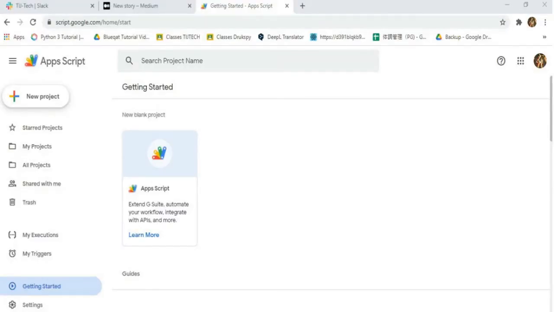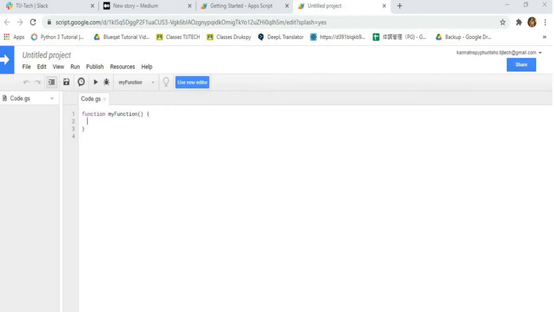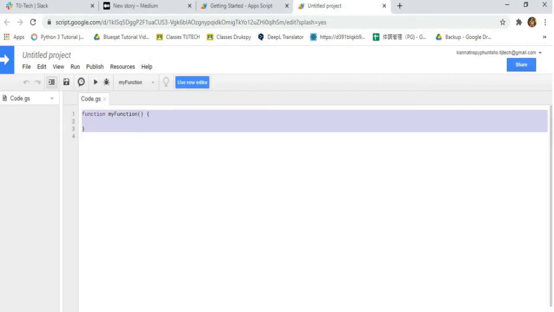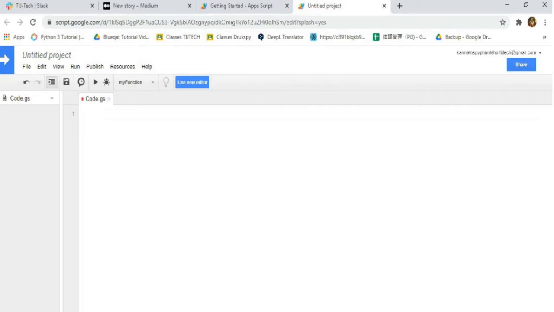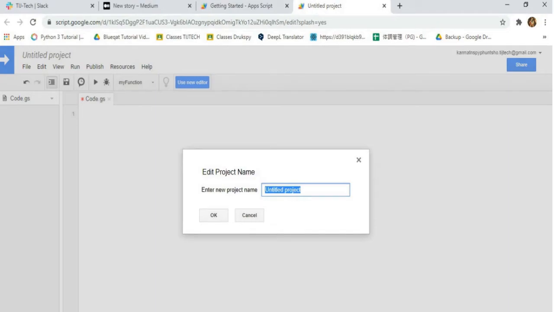In the next step, you will start creating your connector in Google Apps Script. Now we will set up our Apps Script project. Step 1. Visit Google Apps Script. Step 2. Create a new Apps Script project by clicking plus New Script in the top left section. Step 3. Delete the myFunction function. Step 4. Give the project a name by clicking on Untitled Project in the top left of the page and entering an appropriate name. Now you will start writing your connector code in the code.js file.